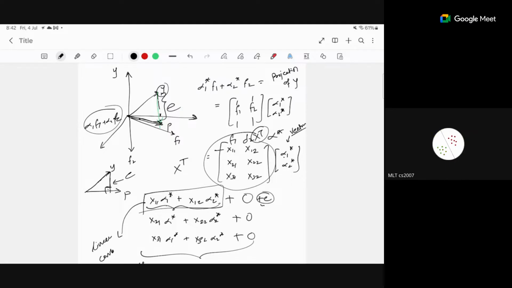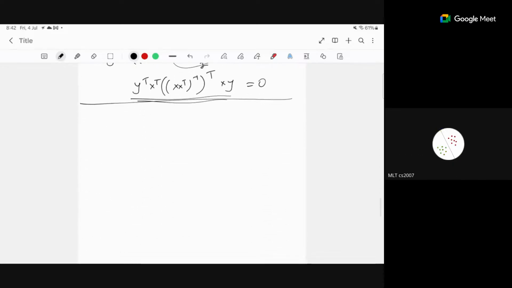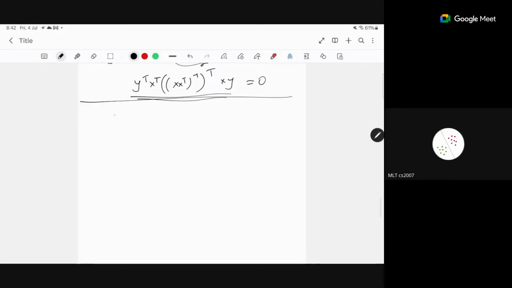Let F1 be in 3 dimensions. It's a collection of alphas. Alpha star is nothing but a collection of alphas. So let us say alpha 1 F1 plus alpha 2 F2. Alpha is the vector formed by the scalars, a linear combination of features. And w1 x11 plus w2 x12, like that, is a linear combination of the data points.